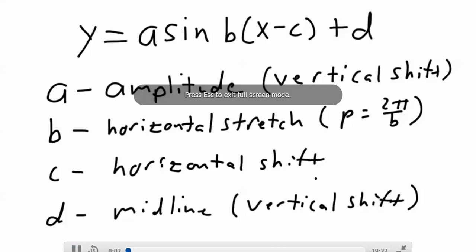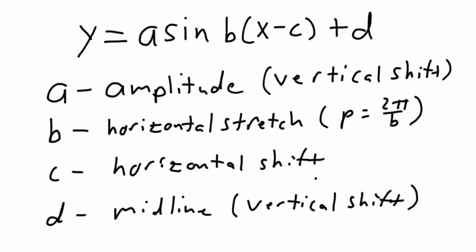Alright, so in this lesson we're going to work on how to write an equation for a sine or cosine graph. And really, sine and cosine graphs, as you should have seen, look identical to each other except for the horizontal shift. So really, when we write these equations, for any function, we could write a sine equation or a cosine equation. Okay? So we're going to look at the equation y equals a sine b of (x minus c) plus d. Again, sine could be replaced by cosine very easily.